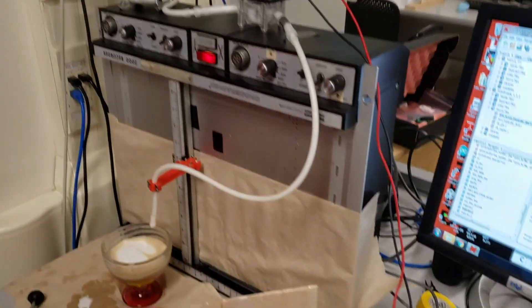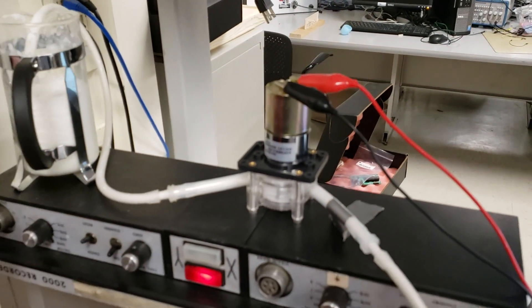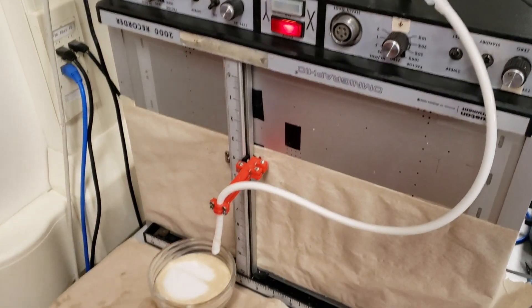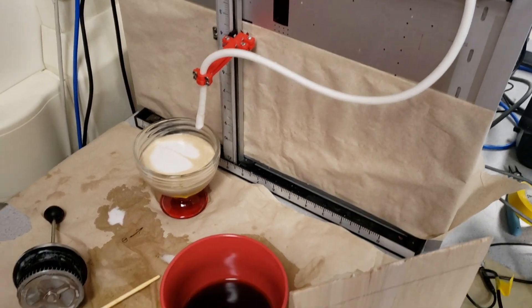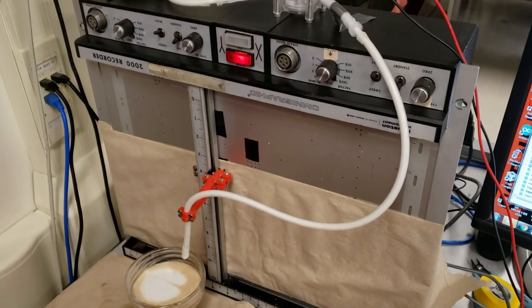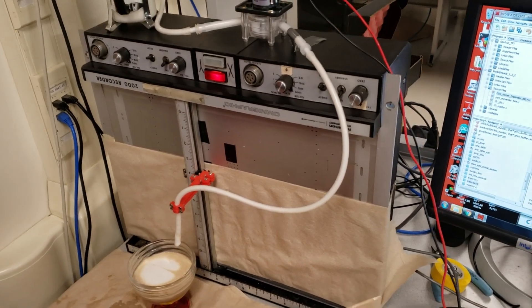So point to all the pieces here. You can see the pump — this is the peristaltic pump, this is the main portion of our project. It pretty much lets us transfer one liquid through the pump into somewhere else without having it touch any components and without contaminating it, because it's a food-grade peristaltic pump. And then of course there's the second main portion of our project, which is the plotter itself, which allows us to control where the pump really is.